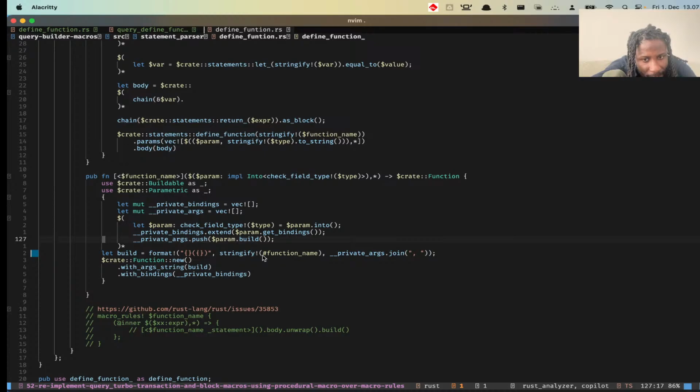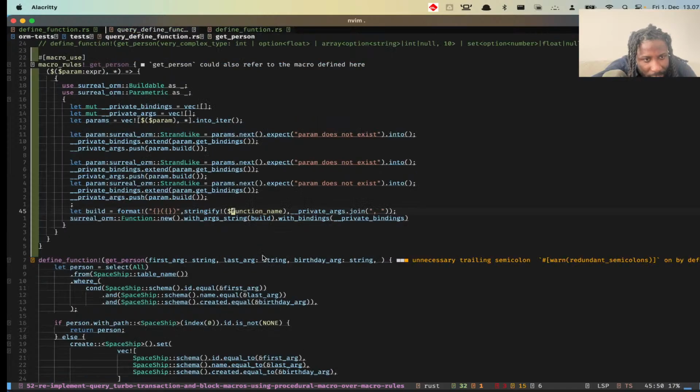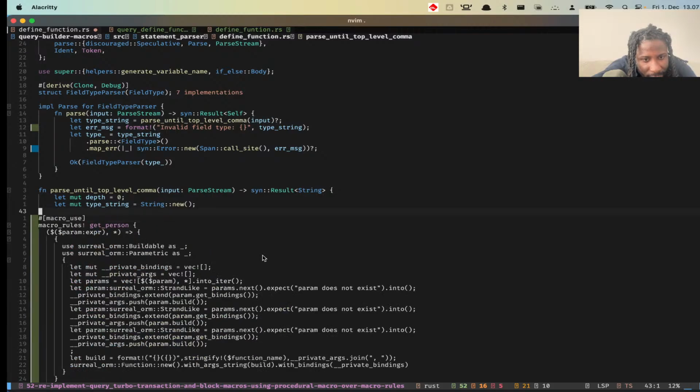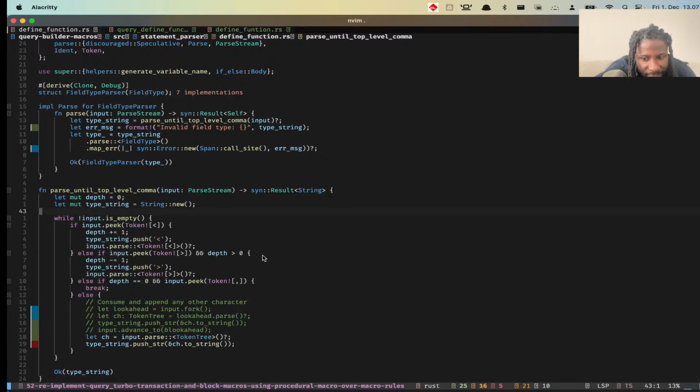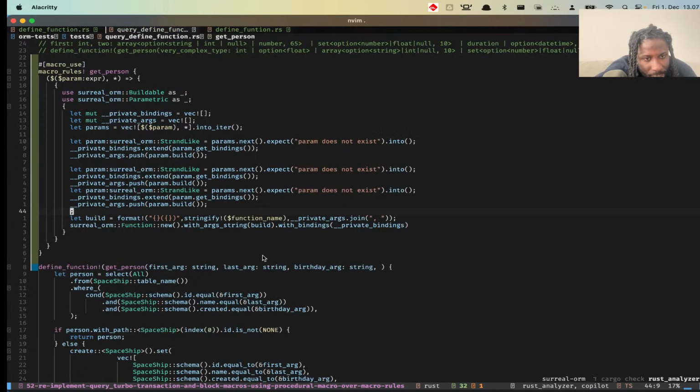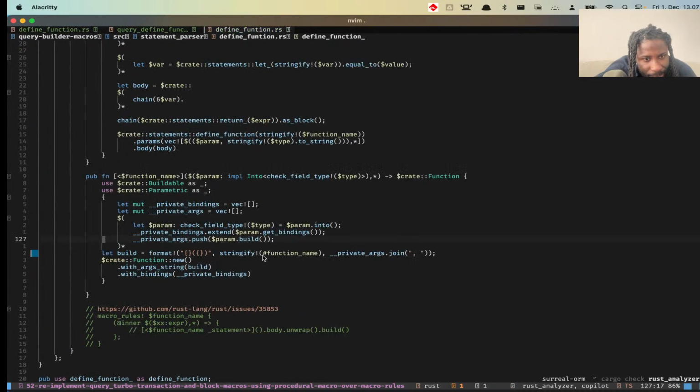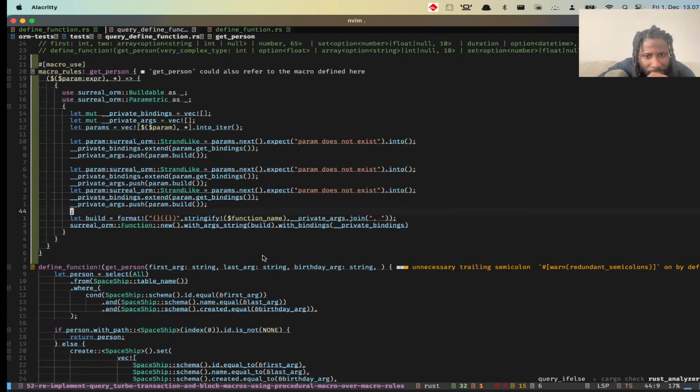Where does that come from? Because we're getting an extra colon here, and I wonder where that is coming from. I'm not sure. Anyway, so we get that, and we build the function.